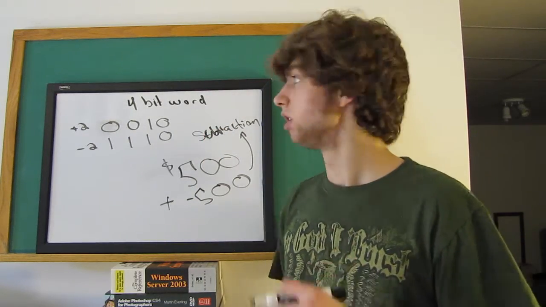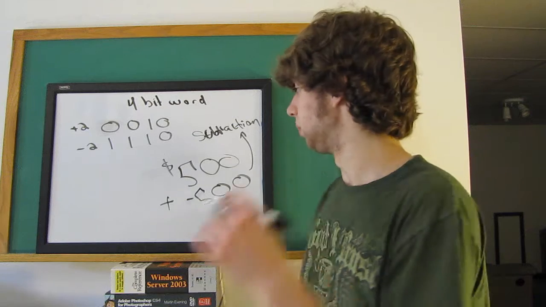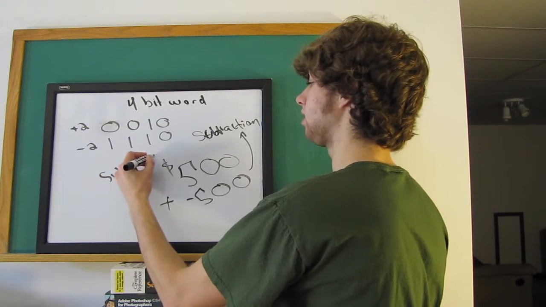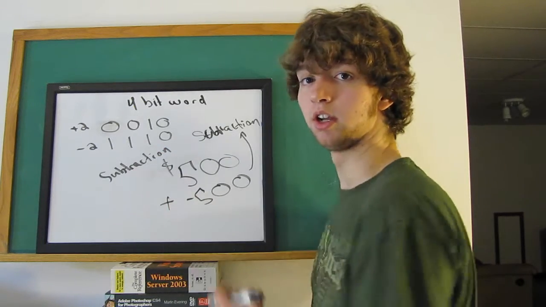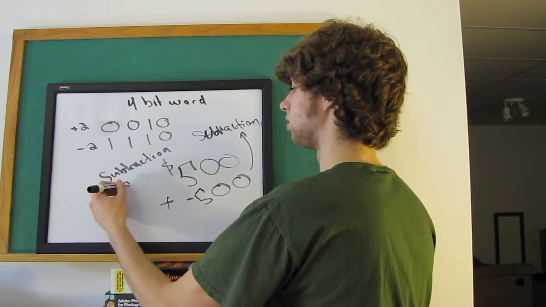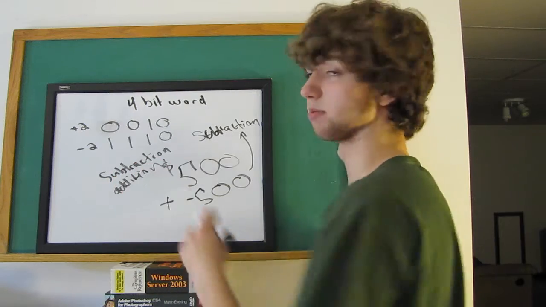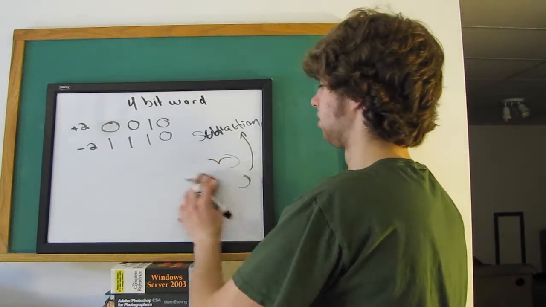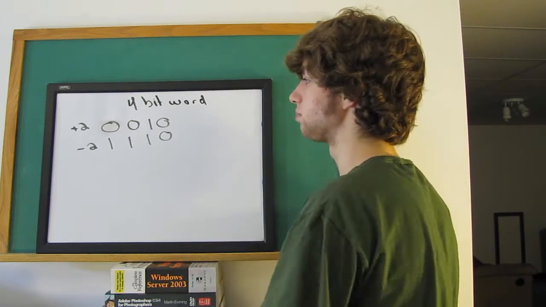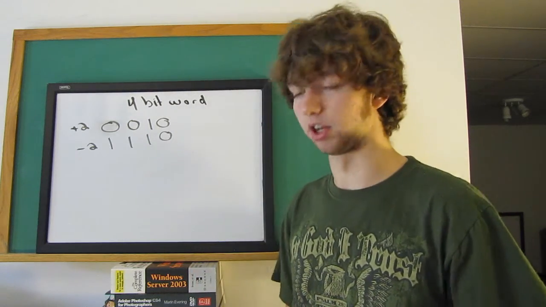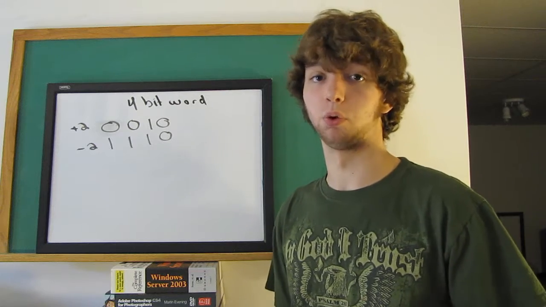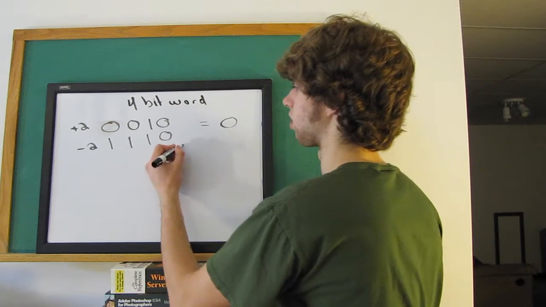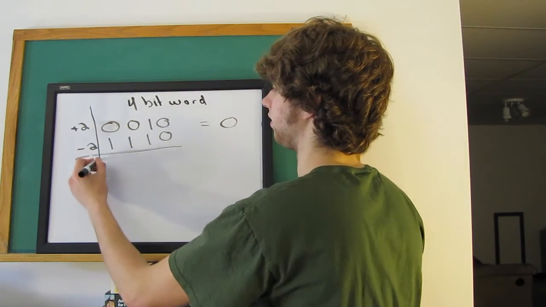So with the 2's complement system, we can use subtraction by adding a negative number, and we can use addition as well. So that is why the 2's complement system is good. We don't have to worry about subtraction. We can use all addition. So, well, what is 2 plus -2, or 2 minus 2? Well, the answer is going to be 0. So we can try to work this out and figure out what we're going to get.